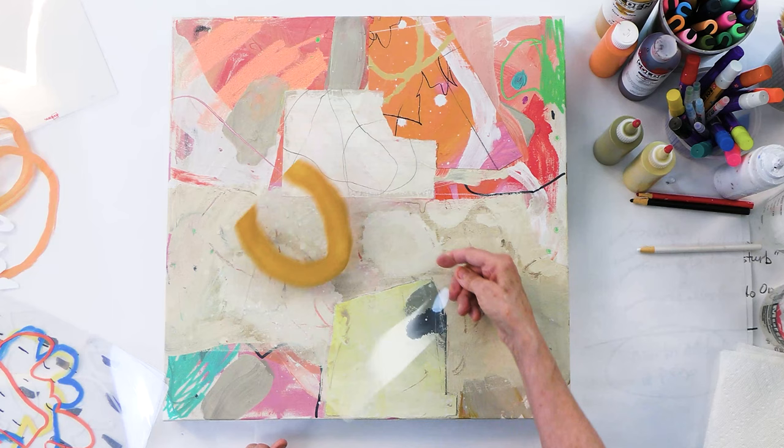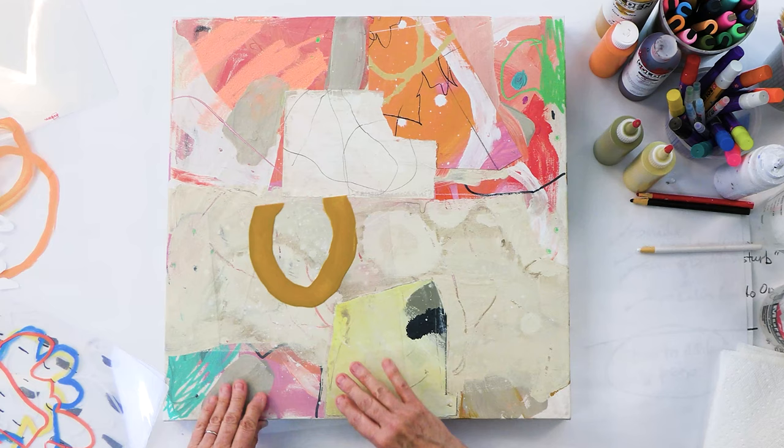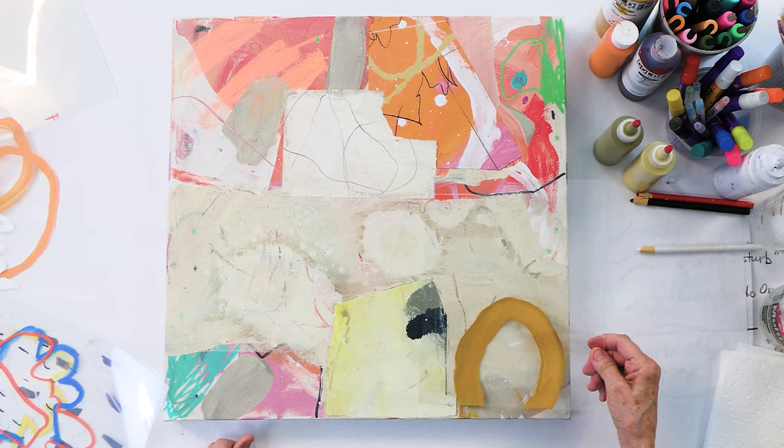Do I want it here? Do I want it on the side like this? Personally, I really like it here. Suppose I want to put it this way. Does it go here? Or maybe overlapping here? Look at all the possibilities.